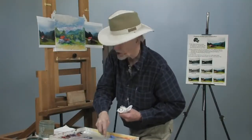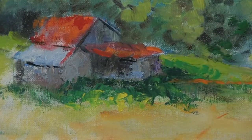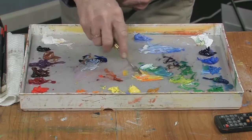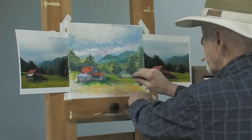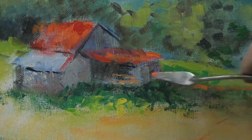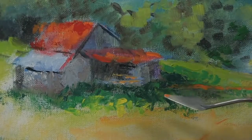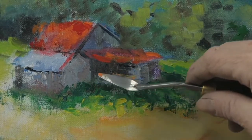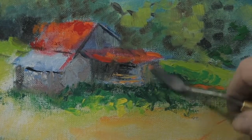Let me show you an example of how you can use a palette knife to your advantage. Let's put some nice dark in here. Now, you see these little rails going across here? Take the edge of your palette knife, mix your right color. Just hold it and just watch. Could have been a little bit darker color. There you go. Okay, you got a few little rails. You got a couple rails coming up here like this. Some of that color is right in there.